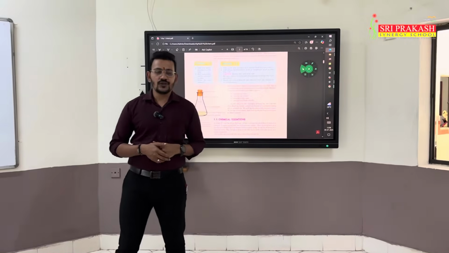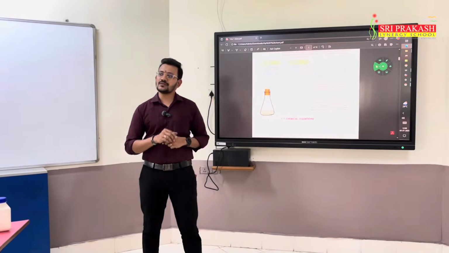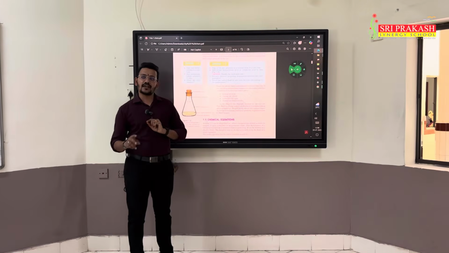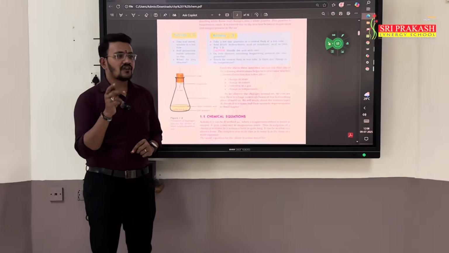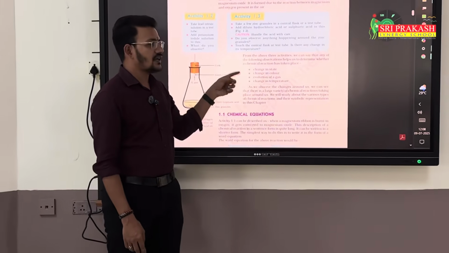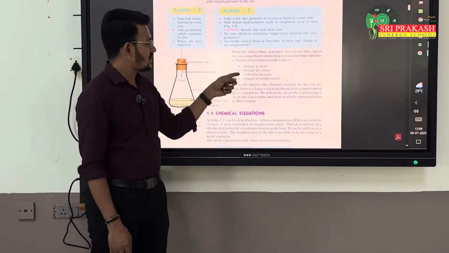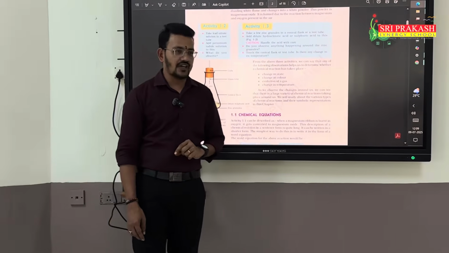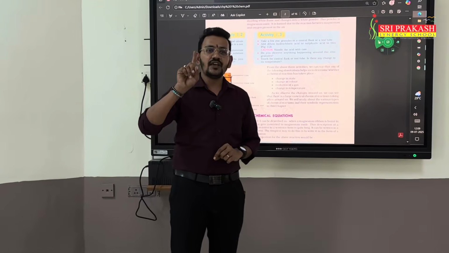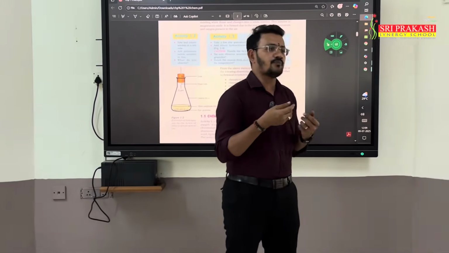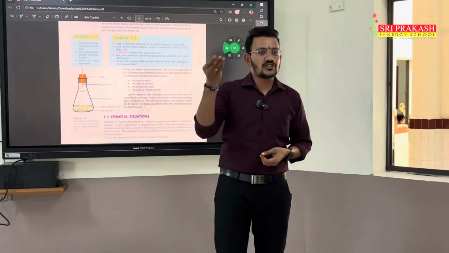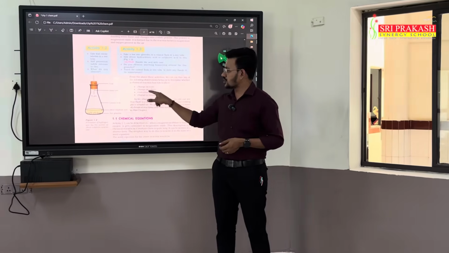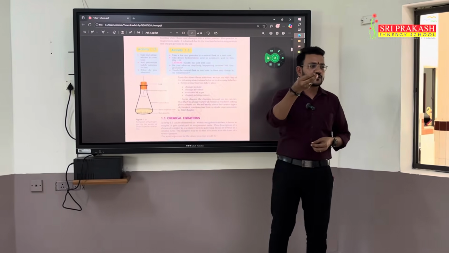Okay, after doing these two activities, a few more points we need to understand. Look at these points. How do we know whether a chemical reaction happened or not? We will come to know by any of these: change in the state of a substance, change in the color, evolution of a gas and change in the temperature. Yes or no? In the first activity, we have seen that there is a change in the temperature. We burnt it, so the temperature rose. So a chemical reaction happened. In the second activity, we have seen the change in the color. A yellow color precipitate has been formed.